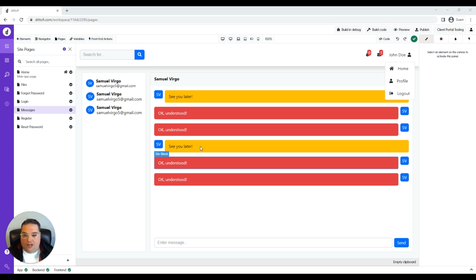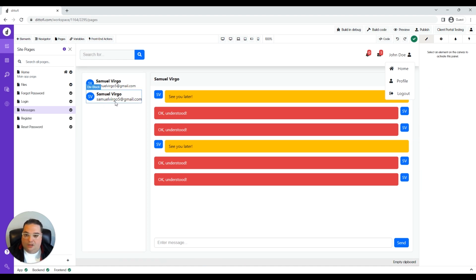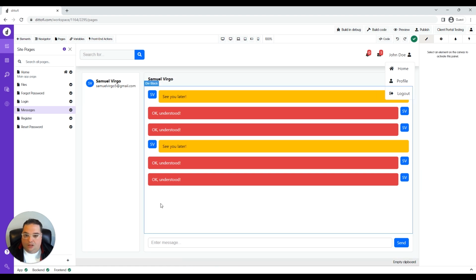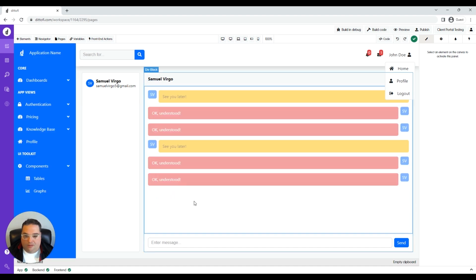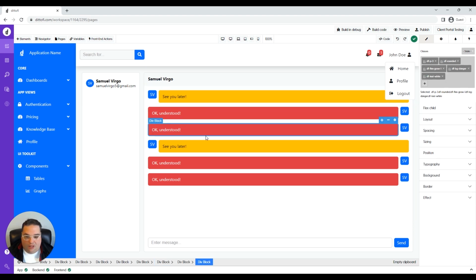So let's start cleaning this up, because we obviously don't need all of this stuff. Let's start over here in this section. We'll just start cleaning this up. We do want to leave one of each, basically. Let's just grab the bigger div block, and same with this down below. We want to get rid of all, but we want to leave one red and one yellow. So we can remove everything else from that.